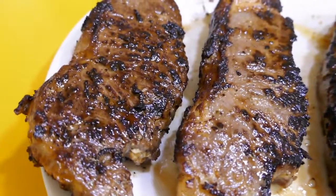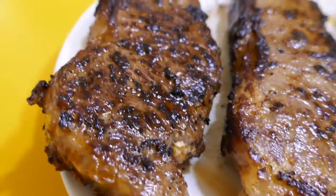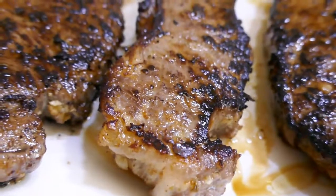Alrighty guys, so I've just got my steaks off that pan there, as you can see. It's important that we let these rest now for at least half the time that you took to cook them. So I'll get back to you soon.